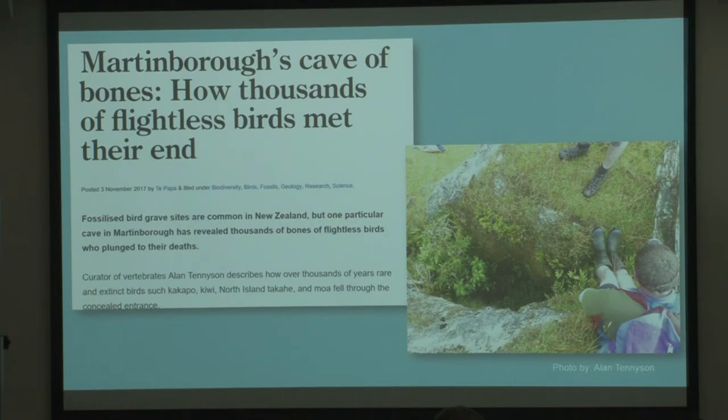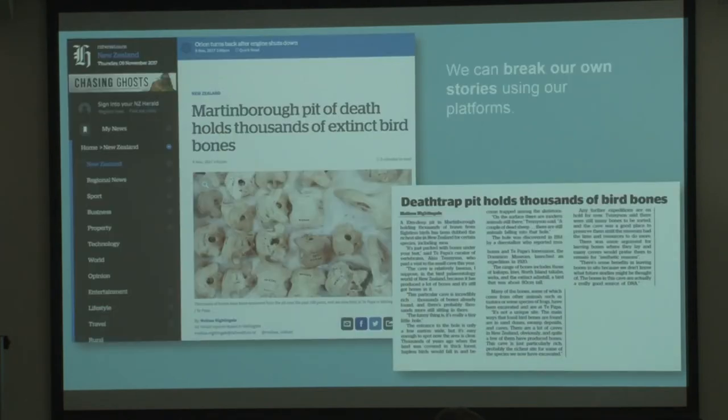We toyed with the headline Kakapo Death Pit, but then Daniel pointed out that it sounds like a bad 80s rock band. So we backed off from that, which is kind of a shame actually, because next thing you know, the media have picked up the story and they're running with various versions of Death Pit, etc. So this story is just a really great example of how we put the work in and we structure stories in the right way, then media organisations can spot them a mile off.